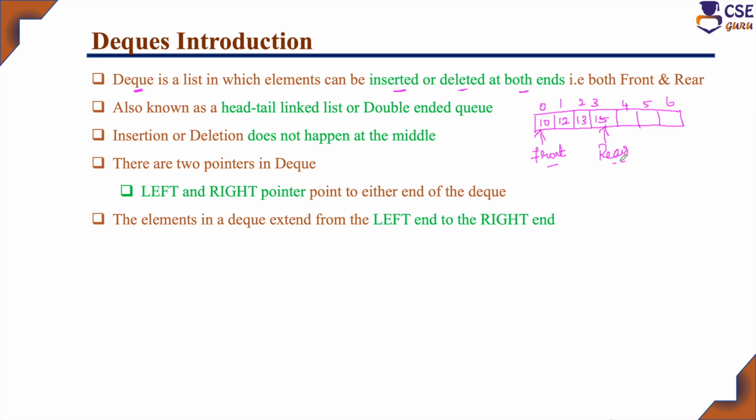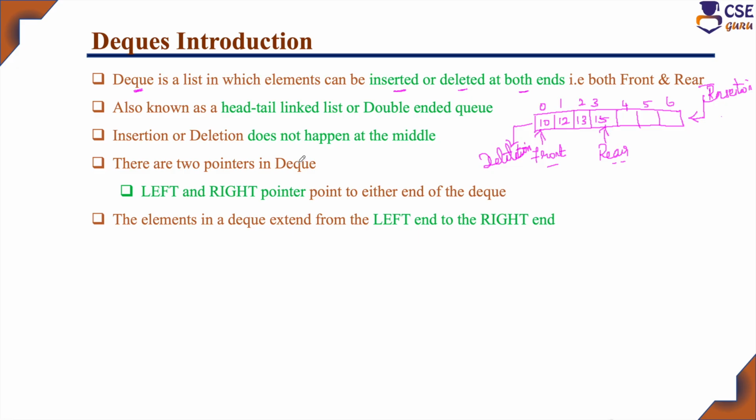Whenever we want to perform an insertion, insertion happens at the rear end. Similarly, if you want to delete, deletion happens at the front end. If you want to insert a new element, increment the rear pointer by 1, then place the element. If you want to delete an element, increment the front pointer by 1, and automatically this position element will be deleted. So these are all the basic concepts in queue data structure.